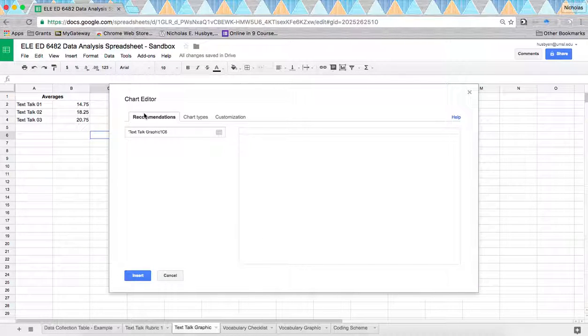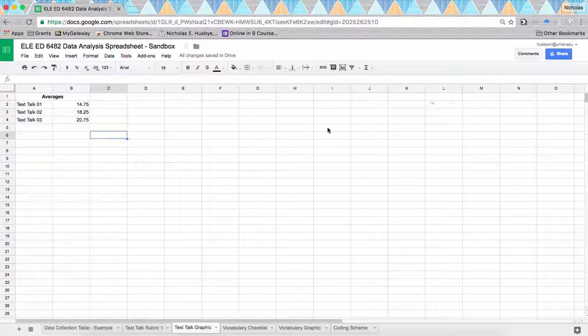So let me show you that again. I just realized I'm supposed to be thinking aloud. So here I have a table that talks about the average instance of vocabulary use in Text Talk 1, Text Talk 2, Text Talk 3.